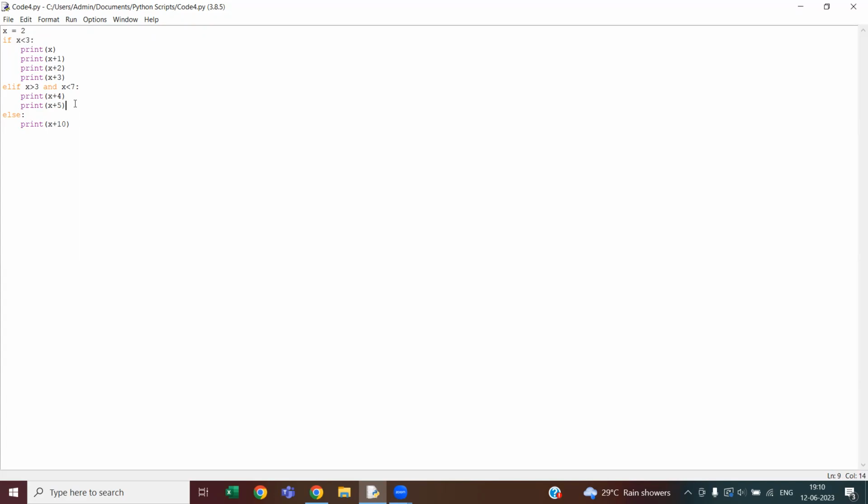So for example, if you're not satisfied with this condition as well, you can have another statement that if x is greater than 7 and x is less than 10, then this should be printed. Let's say print 15. All right, let's say anything. So then you can have as many elif statements as you want. Okay, so that is a very nice thing to learn and work on.